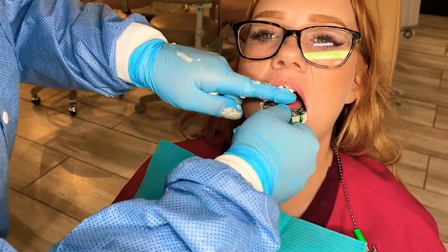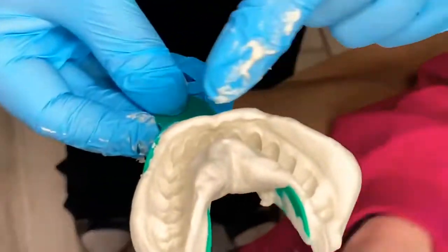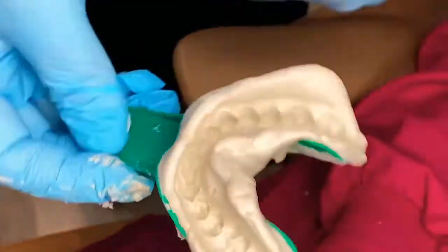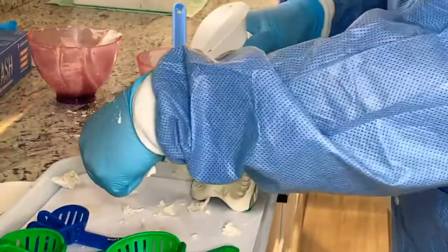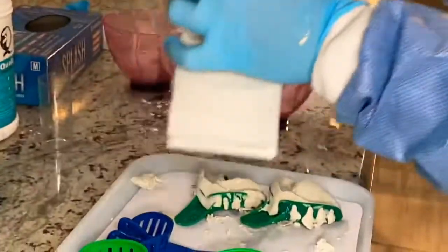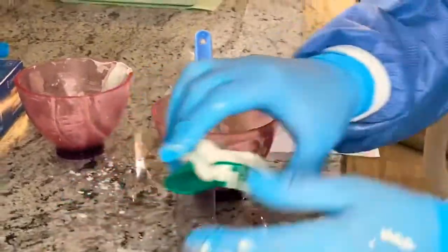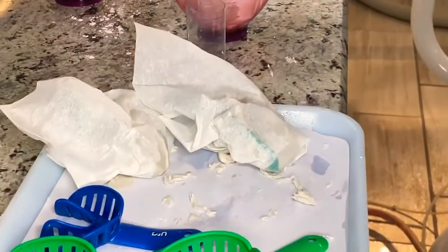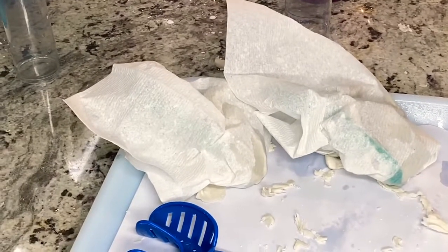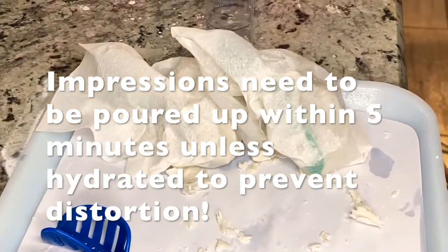Once you can't push your fingernail into it, I'm going to put my finger here and gently rock it out. Again, we have all of the lip roll, the rim everywhere, and the tongue impression — we have a great impression. I'm going to spray them with cavicide and wrap them in a towel. The cavicide will help eliminate any bacteria and pathogens on them. The paper towel is usually a wet paper towel to keep the impressions from shrinking, but we're going to go directly pour them up now so we don't have to worry about them distorting.